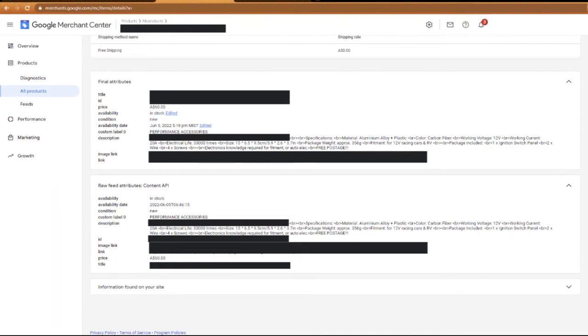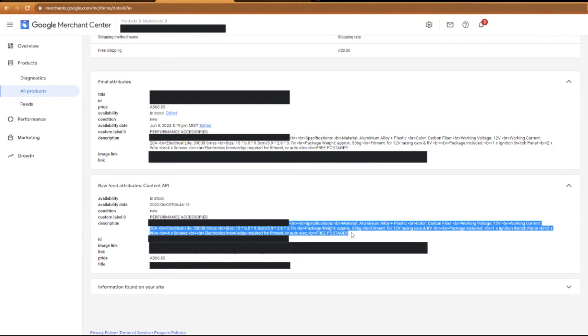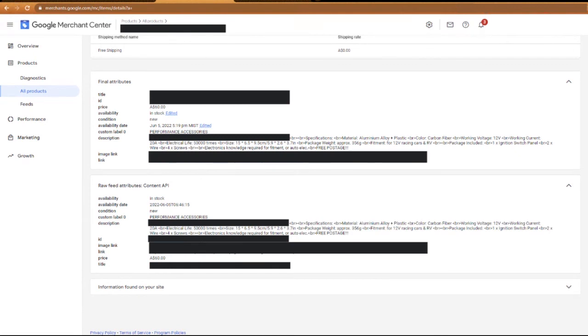All of these fields have been populated: the availability, the date, which is always now, the condition, which is usually new, the custom label 0, which is actually the name of the collection that this product is in your Wix store, your description, which is imported as raw HTML, your ID, that's your Wix ID, the link to your main product image, the link to the web page for your product, your price, which is actually your discounted price, and the title of the product.